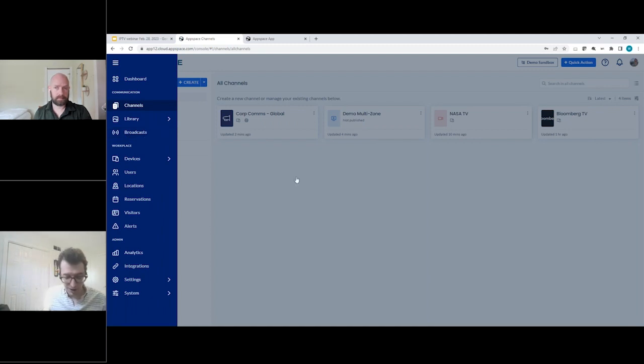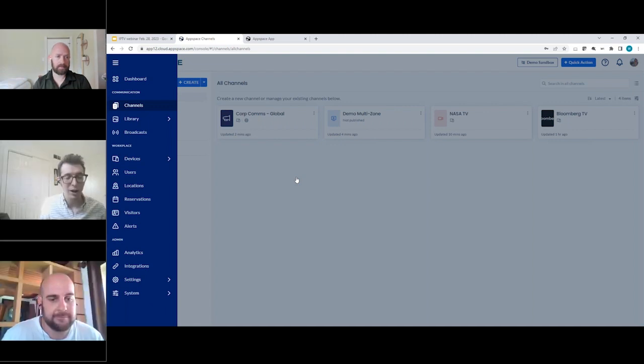If you don't see it, either A, you've got low permissions, or B, you might actually be an Appspace private cloud customer. Our private cloud offering usually follows a delayed release cycle. We let everything get baked in on the public cloud, and then private cloud follows thereafter to give those customers a little more time to prep for changes. So it might not have rolled out to your private cloud yet, but you can always reach out to your customer success manager. I believe private cloud rolled out about a week ago, so it might be just a permissions thing at that point. I'd recommend either reaching out to your customer success manager, or you can submit a support ticket with our customer care team, and we can get that squared away.